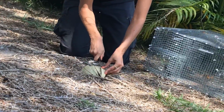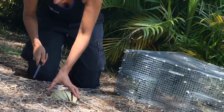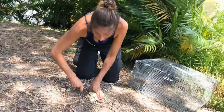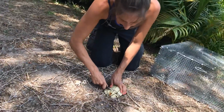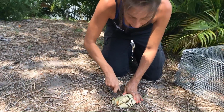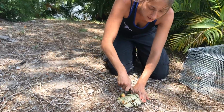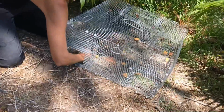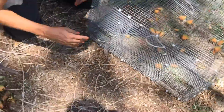When you use frozen fruit, it dries up quicker because, why does it dry up again? The cells end up busting when you freeze it, and so then the water is released out of all the cells, and that's why it's all mushy whenever you defrost frozen fruit, because all the cells bust. Oh, okay, and that's gonna be way better bait, right? Lasts a lot longer. I feel like it lasts longer in the summer heat.